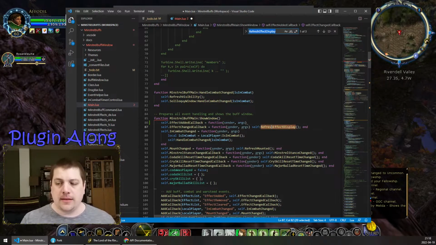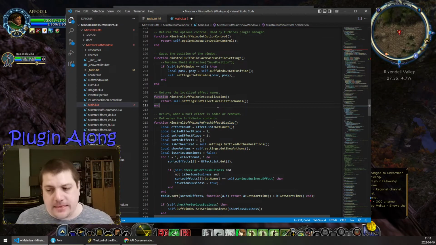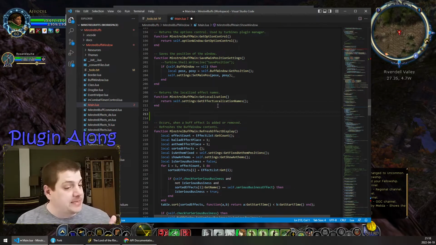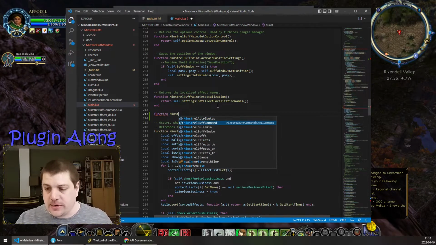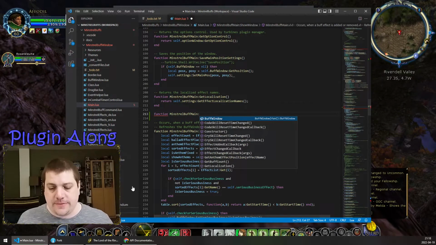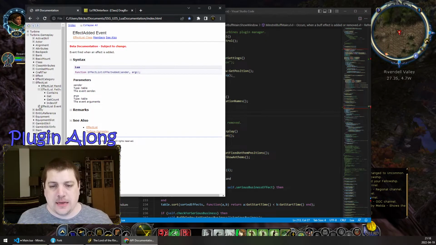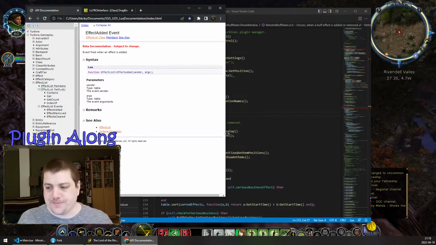Now, I'm actually going to pause on editing that, and I need some places to send this, maybe for some basic logging. So function MinstrelBuff main is where we are. And we're going to go ahead and have one of each of those. So let me pull this up so I can just have that effect list over here on the left and not have to keep on looking at that.